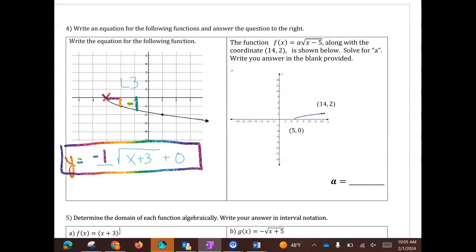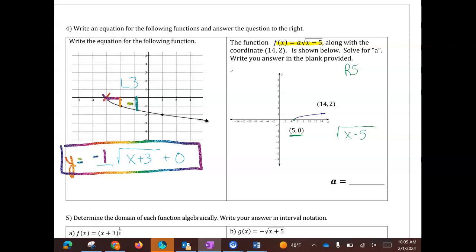All right, on the next one, it happens to be another square root function. They actually got it a little bit set up here, but let's say they didn't do that. My starting point went right 5. I can see that by this. So I went right 5, but I didn't go up or down. So that's where I can start my function as x minus 5 says right 5. It didn't go up or down, but what I can't see is what a is because I don't know how many they went over. When they went over 1, how much they went up.